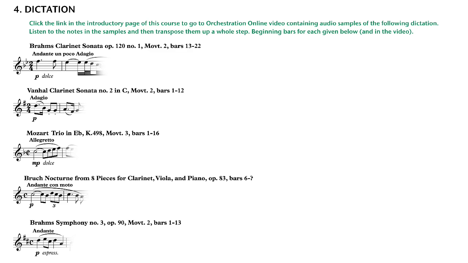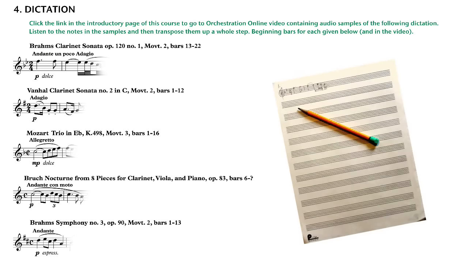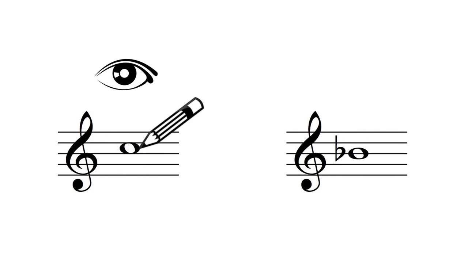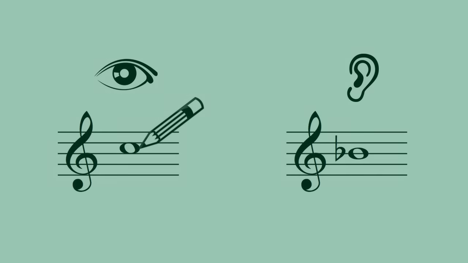Listen to each excerpt twice, then write out your dictation on a piece of staff paper. You may backtrack and replay the excerpt as many times as you like, and even test out a few notes on your keyboard, but you must score your dictation in B-flat transposing. That's the whole point of this exercise. The notes that you hear in concert pitch must be scored a whole step higher. If a clarinet reads a C and plays a B-flat, then you must write a C when you intend them to sound B-flat. It's as simple as that. And yet it takes a lot of practice. Without further ado, here are five examples for B-flat transposing dictation. Go to it.